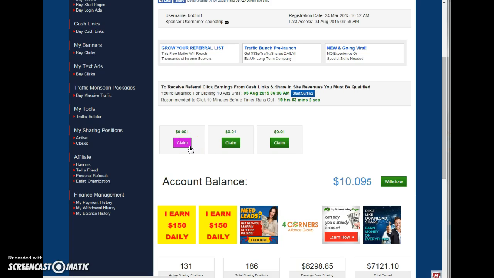What these essentially are is, the move button is called a cash link. Essentially, an advertiser is going to pay you the value in the box, in this case 0.001 of a cent, to view his advertisement. And this means that you do not pay anything at all and receive the value directly to your account. There are 4 variants. There's a 2-cent one, a 1-cent one, there's an example in green, a half-a-cent one, and 0.01 cent, that one there. In themselves, they do not seem that valuable, but they are completely risk-free.